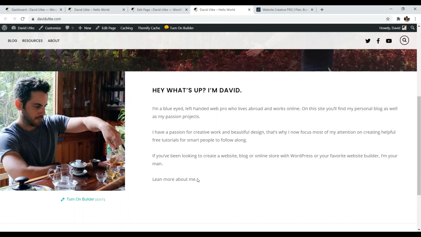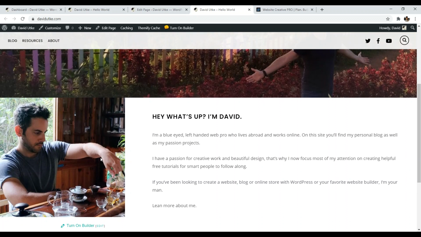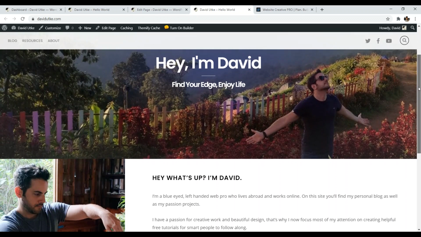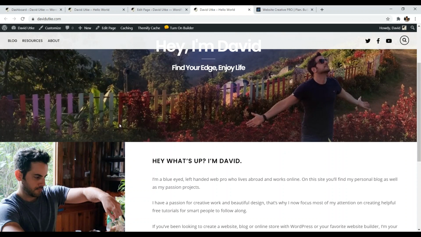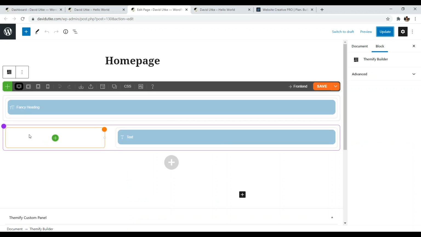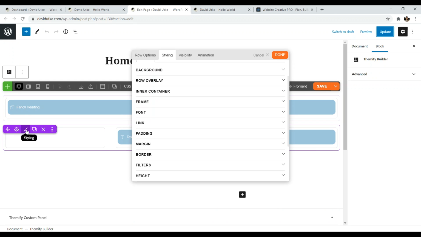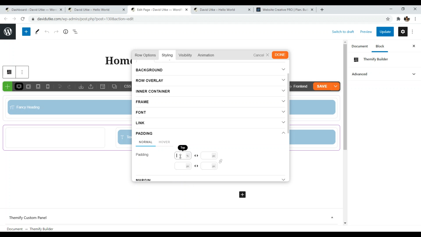So I really like that the text is kind of even with the image at the bottom right there, looking good. Now, I know a lot of people aren't going to be crazy about the image touching. I kind of like the way that looks, but if you really want to separate that, you can do that. So again, you have to come up top here and go to the purple and click the styling. And then you want to just, again, padding, okay? So you want to go to padding, you want to find where it says top, click on percentage, and you could add in something like 3%, okay?